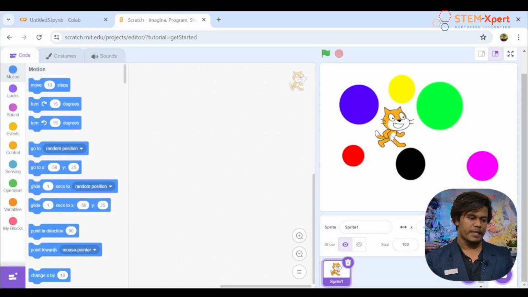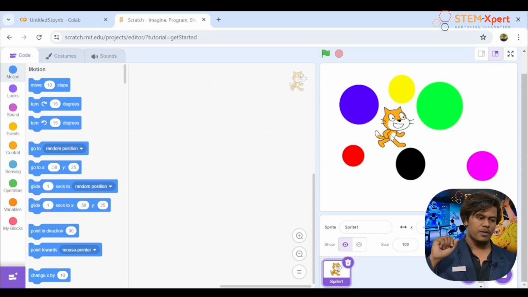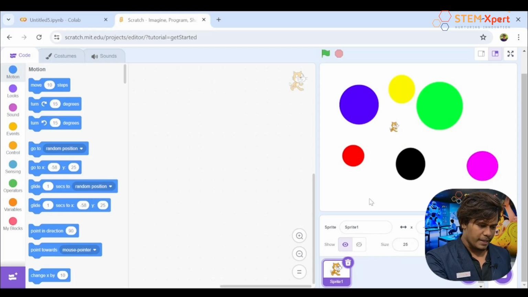But hold on, feels like the size of the cat is a little bit high. So let's reduce that. But is there any option to reduce the size of this sprite, or the cat? Anyone? Yeah, just look at this stage. Is there any option? Anyone? Exactly, there you can see an option called the size, right? So let me reduce this one to 25. Oh, that's so small, right? So let me give 50. That would be good, I guess. Wow, that's pretty cool. Just look at this sprite.